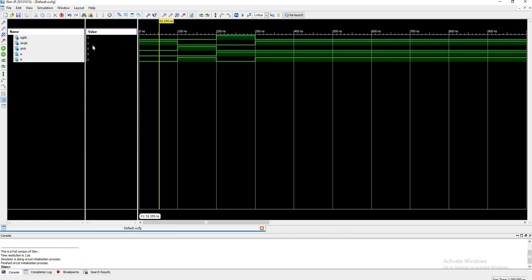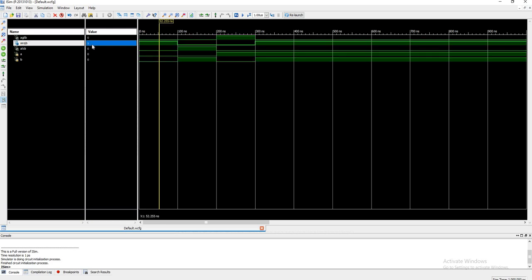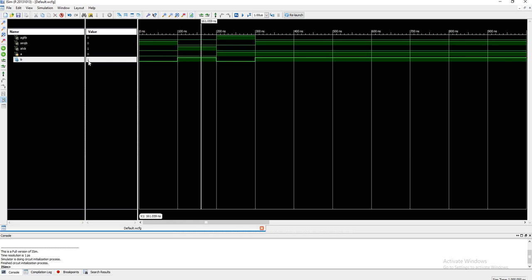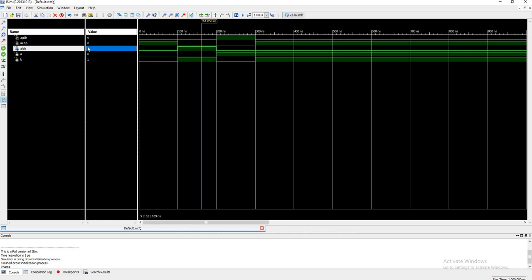So now you can see the left hand side, where I am marking the input and output here. The output is 1 here for A equal to B, because inputs A and B are both 0 0 here. Now for the second condition, A is 0, B is 1, which means A is less than B. So for A less than B, we have 1 here. So the output is A is less than B.